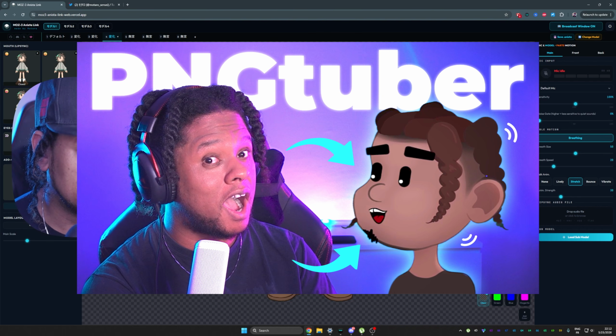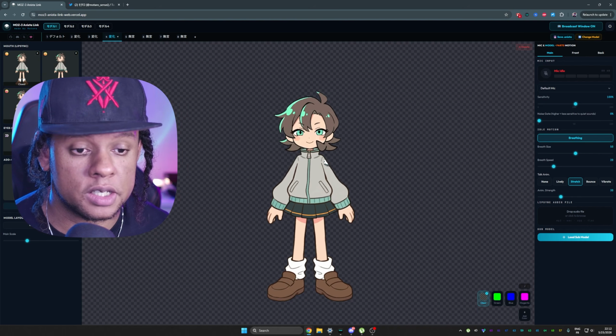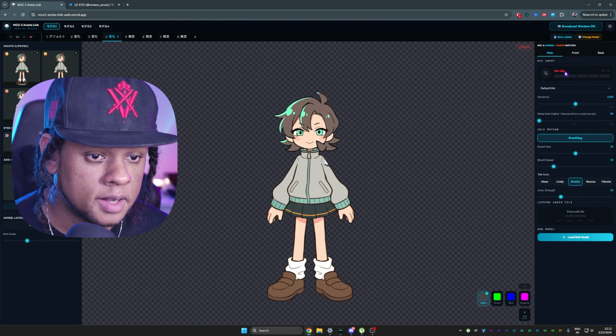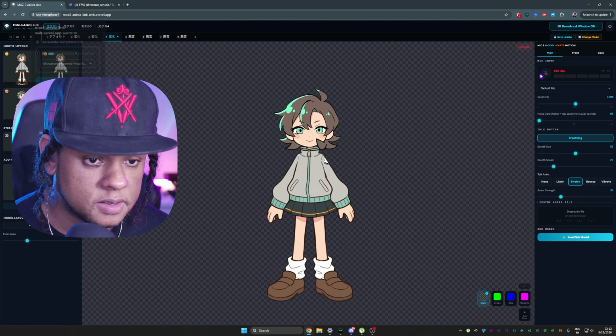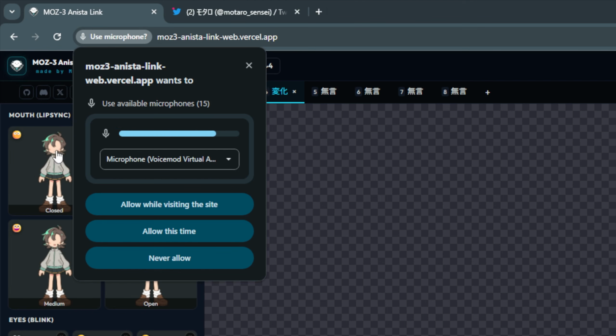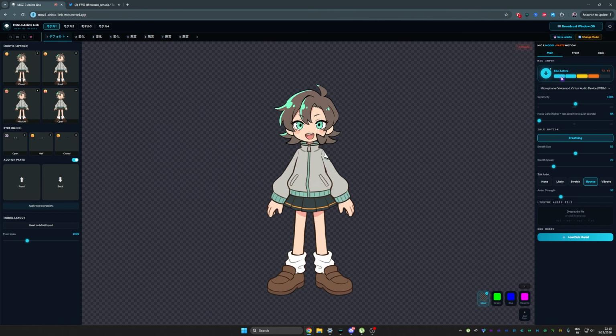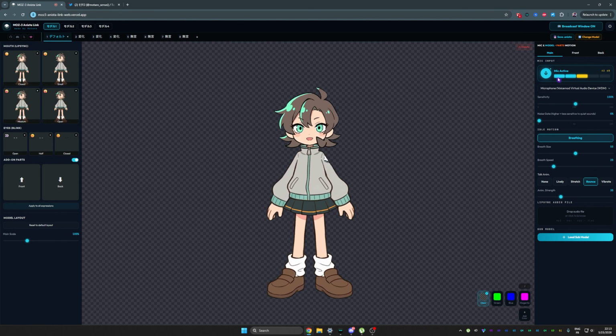Now, if you want a full list of everything that this thing can do, feel free to go watch my other video. But for now, we're gonna focus on basically getting it to work and capturing it in OBS Studio. So first things first, the microphone here, we can see that it's idle. So if I click on it on the left here, you can see the browser is asking me which mic I want to use. So I'm going to have this one. I have voice mod right now. Yeah, I'll pick that. That's fine. And you can allow it once or just every time you visit this site. Now the mic will appear as active and it's already working.